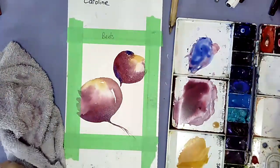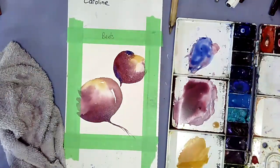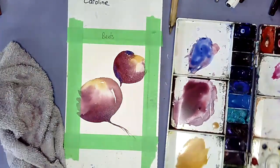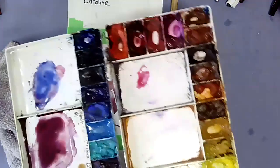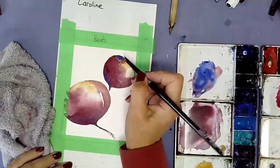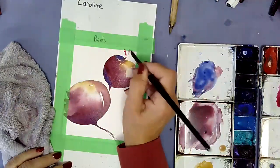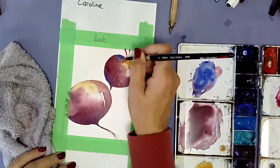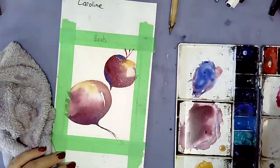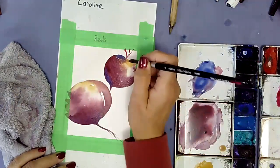And I do want the stems to be a much lighter looking color than the beetroot. So I'm going in for just my, I'm going to get some of my permanent rose. And I would like to do the stems with the permanent rose. It's kind of like the light is shining through the stems. And I want them to be lighter than the beetroot color. Permanent rose is lovely for that.